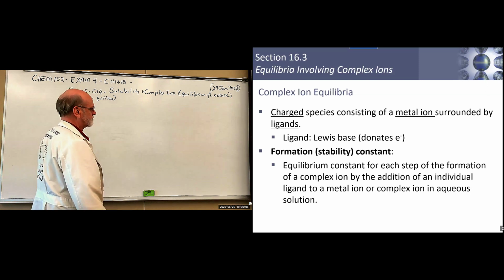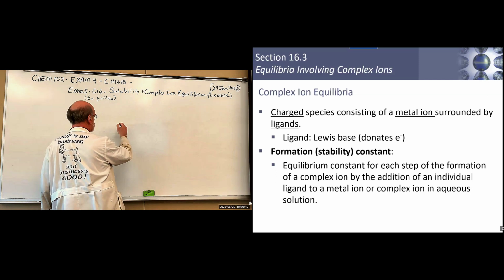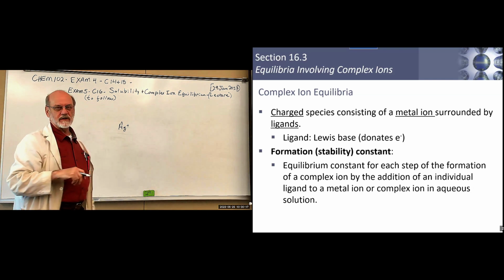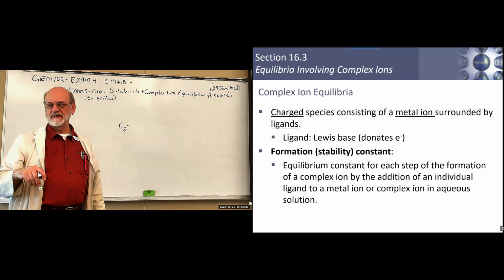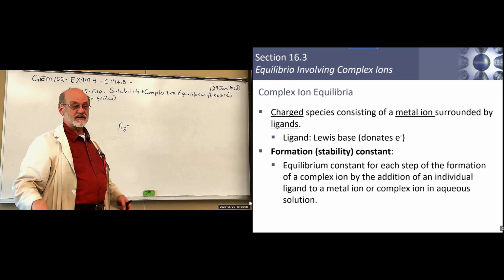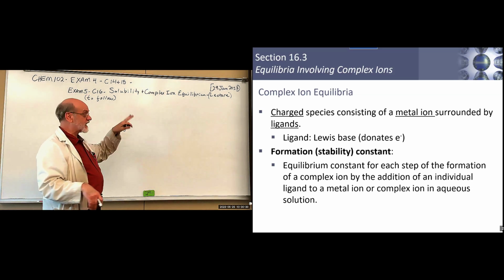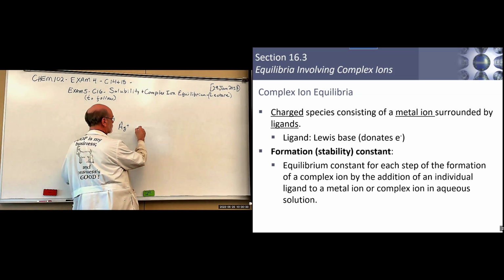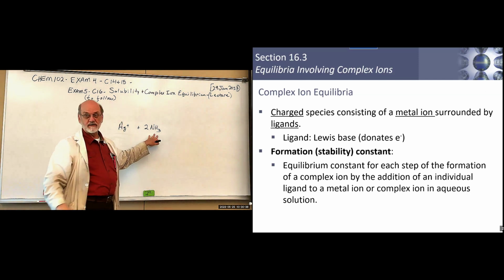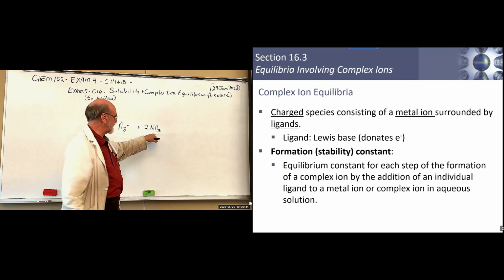Some terminology, right? We have a metal ion that is charged, in this case, silver. And we're going to surround it with what we call ligands. Ligands is from the Latin for leg, I think. So it has various legs, and it depends on the metal and the ligand as to how many associate with it. In this case, silver only associates with 2 ammonias, right? So if we have 2 ammonia, and it has to be NH3. Ammonium will not complex. It has to be NH3.